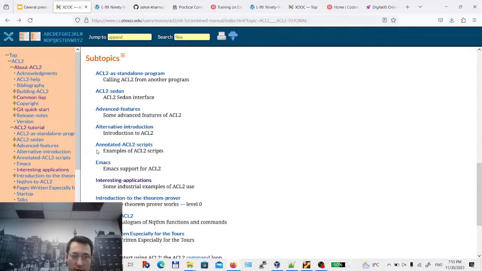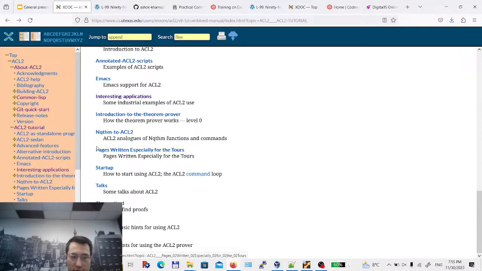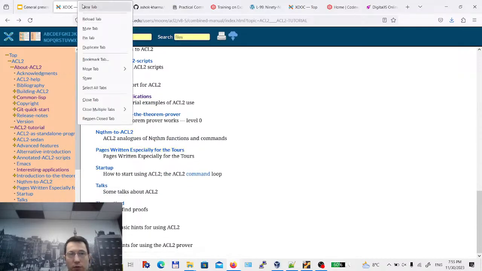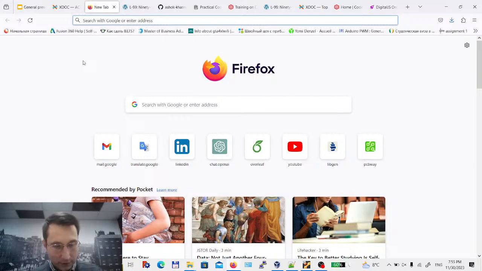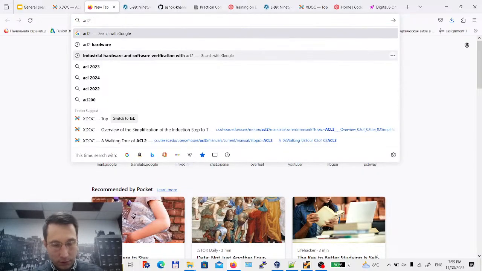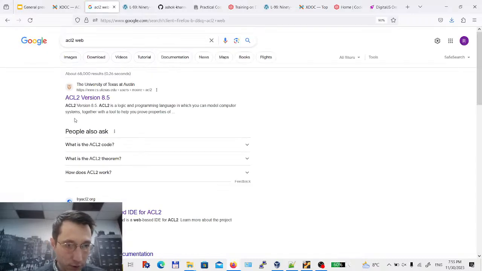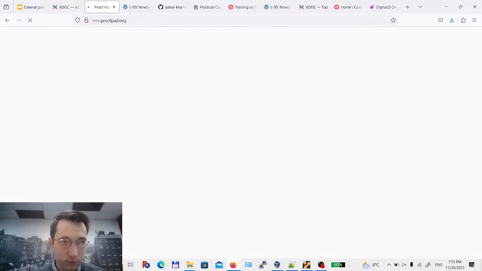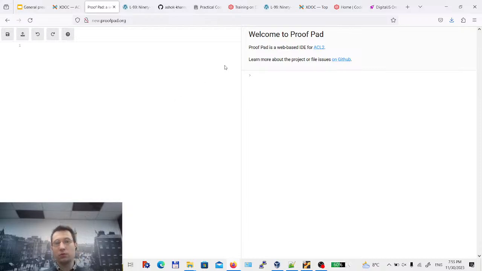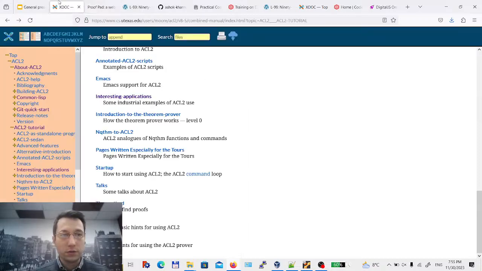And another thing, we can try ACL2 using the web interface. For example, if you open the new proofpath.org website, you can start logical reasoning from your web browser without any pre-installed things.